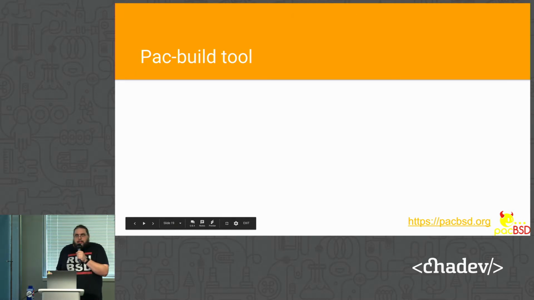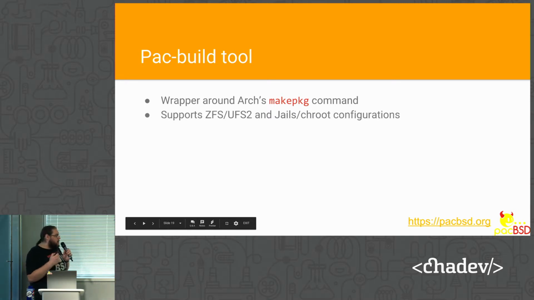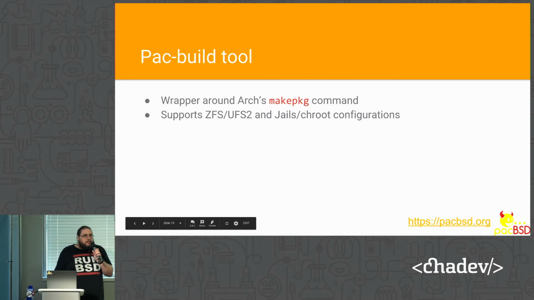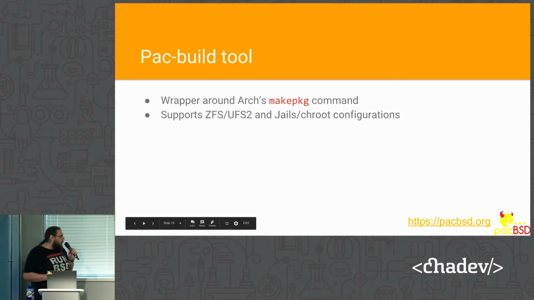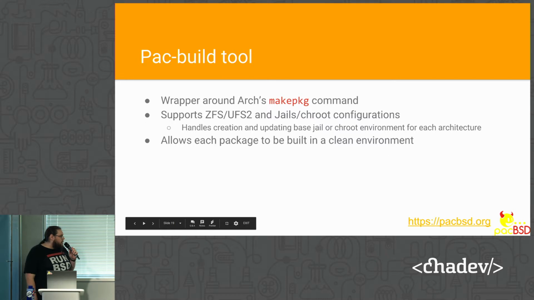Another thing we have is a custom tool called PacBuild, which is a wrapper around make package in a flexible manner in that it supports both using ZFS and UFS, as well as jails and chroot configurations. So it does different things depending on what you're using and how it's configured. It also handles creating the base jail or chroot environment for each supported architecture that we have. And it allows us to build a clean package every time.